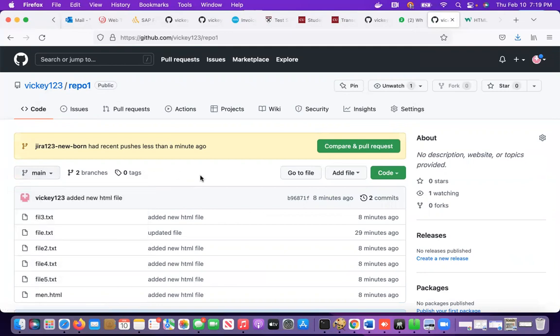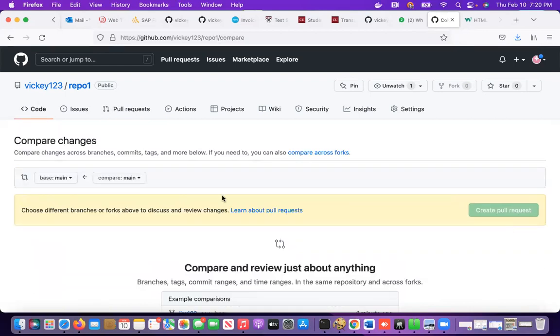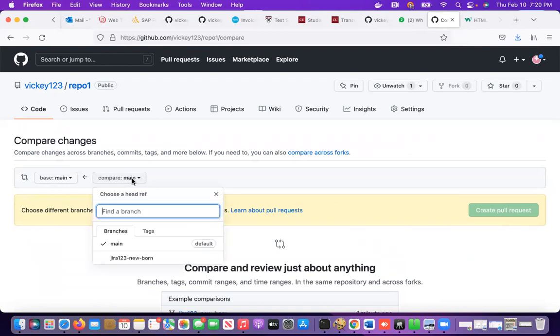Now I'm telling my manager, hey, this is ready to test, this is ready to merge so that we can give the business people a new feature. How am I going to test it? You can create a pull request, that's what they will say. You see that? Pull request, new pull request, and from which branch to which branch? This is my Jira branch, right?